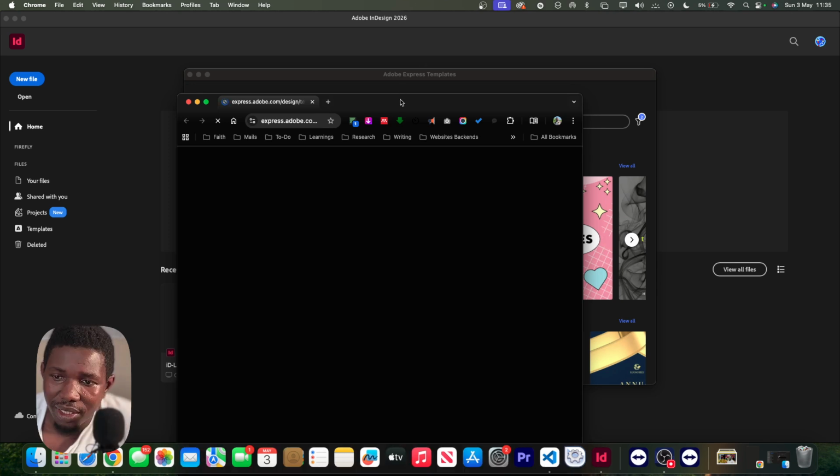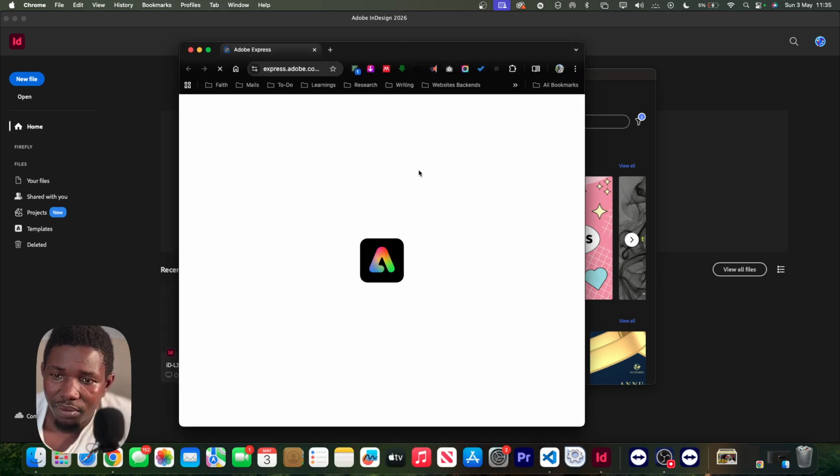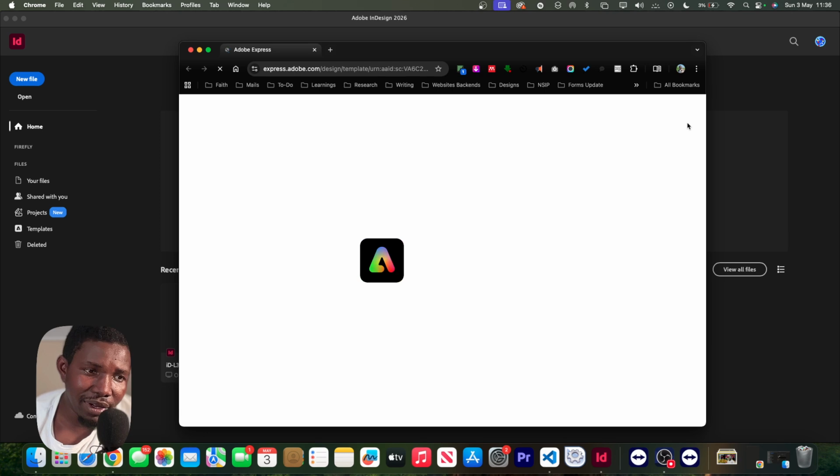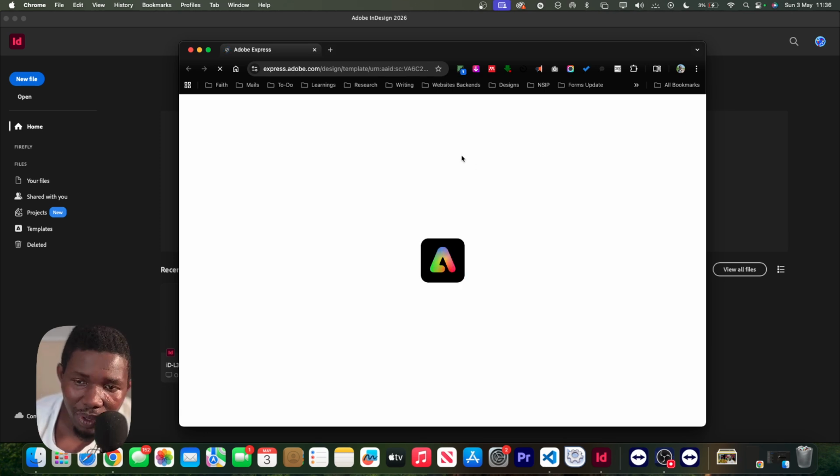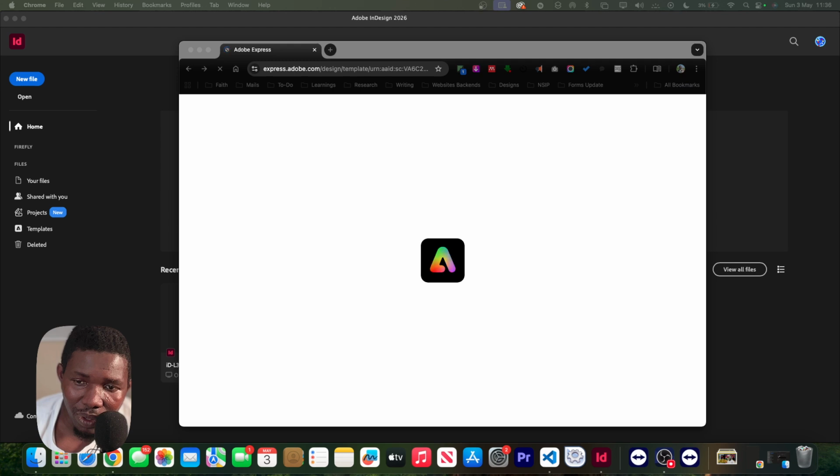So I'm not so sure why it's taking some time. So yeah, it's showing it up. It's taking some time. Well, that's the way it works generally. It could be network, it could be pressure on my system, it could be server. But the thing is, eventually it will load, and once it has loaded, you can start designing.